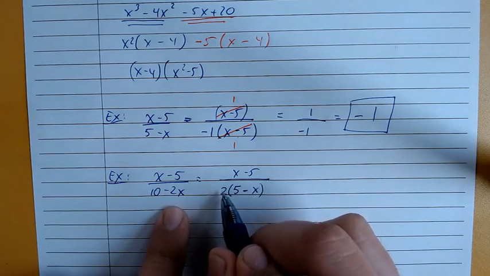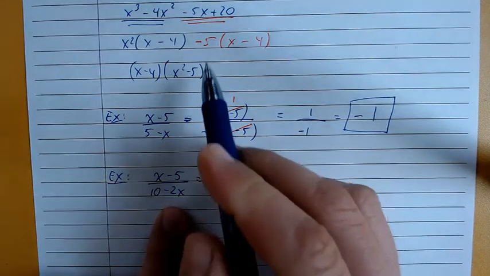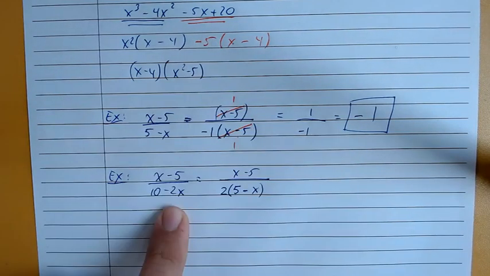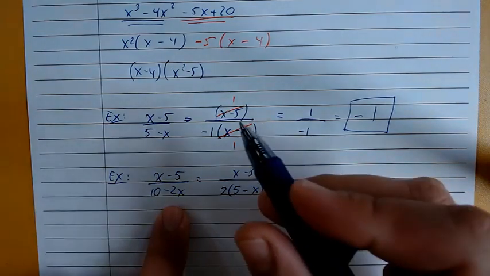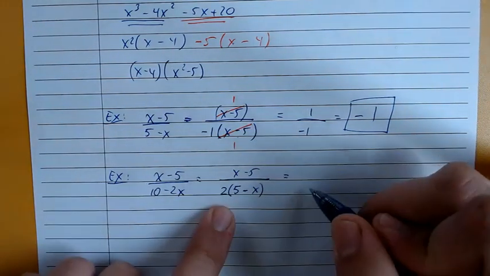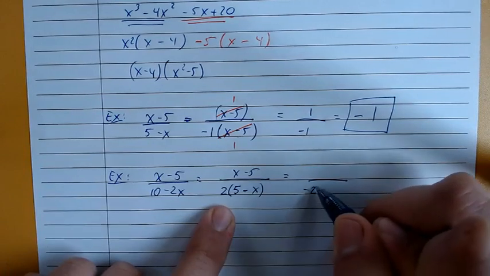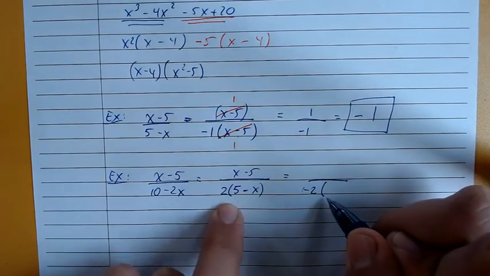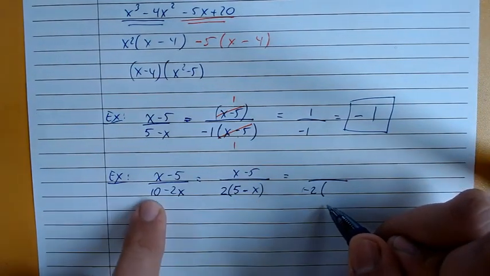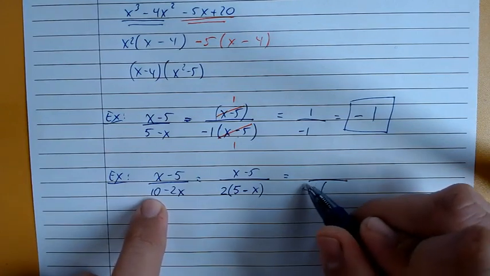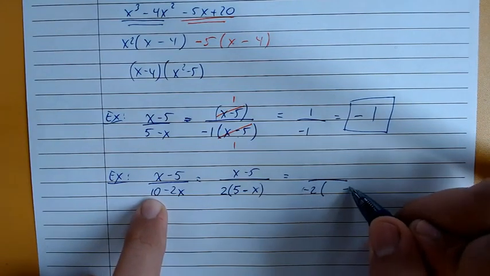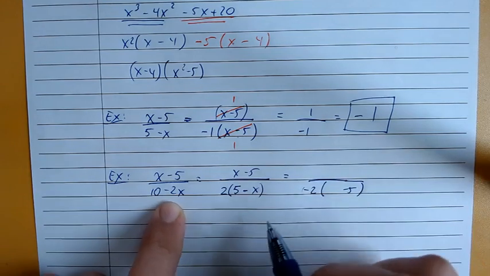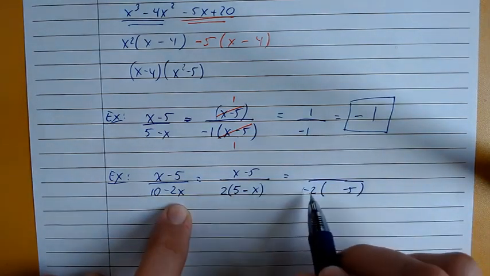Okay, so then instead of factoring out a positive 2, what we should do is, like we did up here, factor out a negative 2. So by factoring out a negative 2, there is now a negative 2 on the outside, and all of these have the opposite sign. If we take 10 divided by negative 2, that's a negative 5. And if we take negative 2x and divide it by negative 2, negative over negative is a positive x.